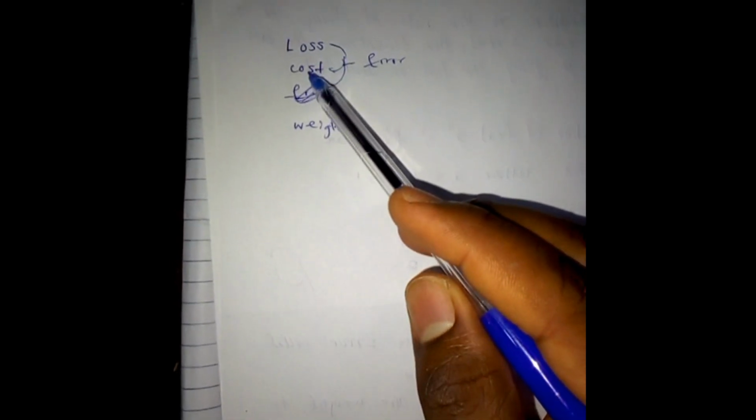So this loss can also be called the loss function. This cost can also be called the cost function. We'll be treating the topics very soon in my previous videos. But this loss means the error made for one single prediction, while this cost function means the average error made for an entire prediction. So that's what it means.